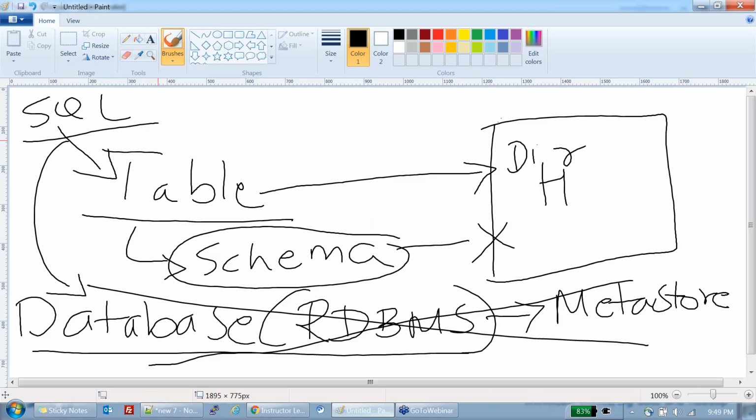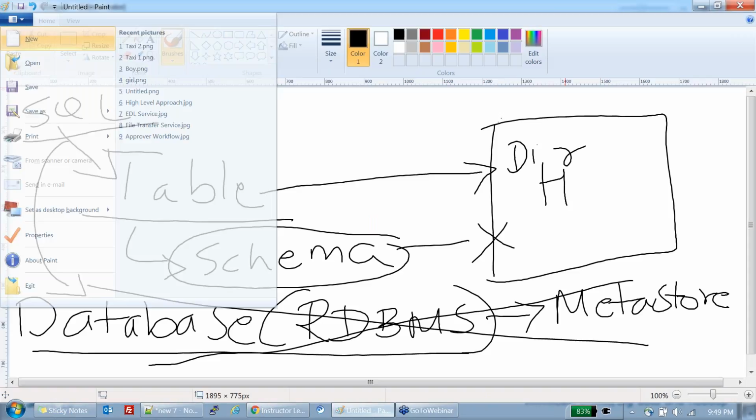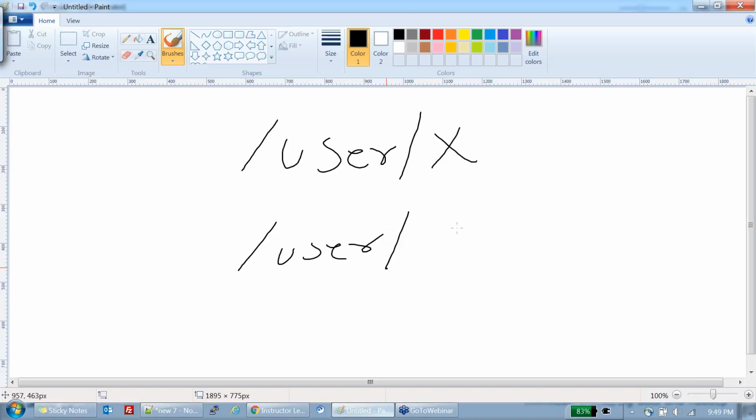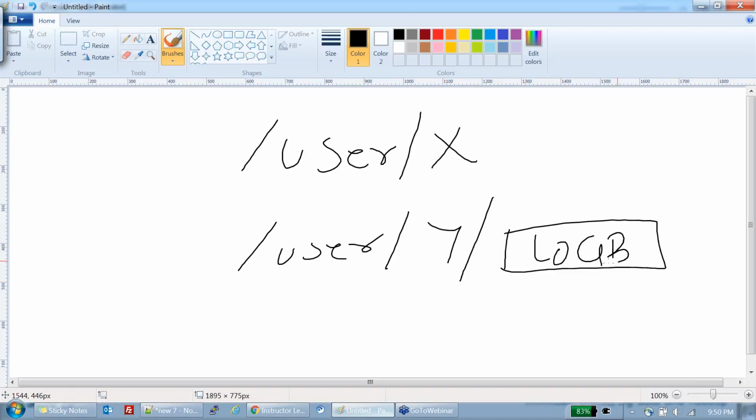Let's say, I'll just draw it out. I have a folder called user X and user Y. This user Y contains my 10 GB file, which is my actual table data.